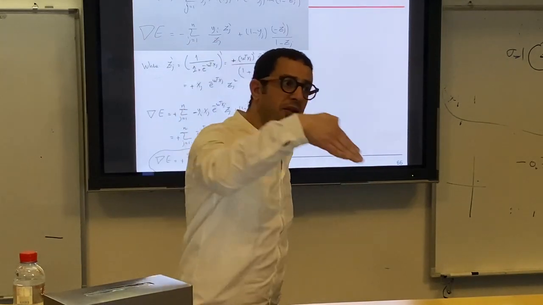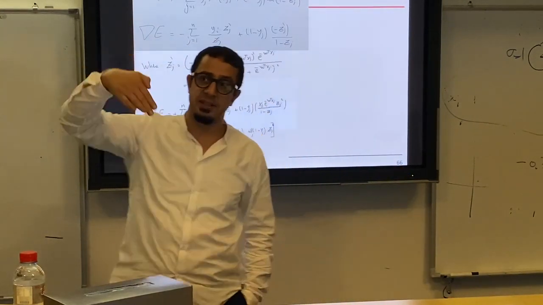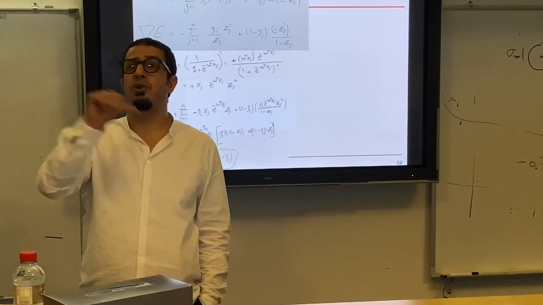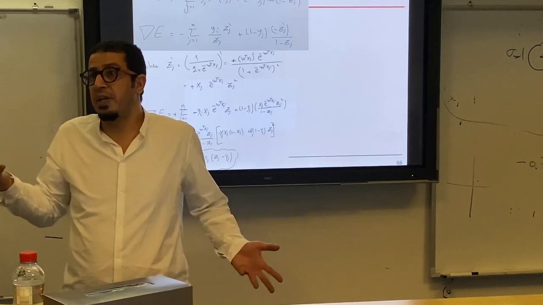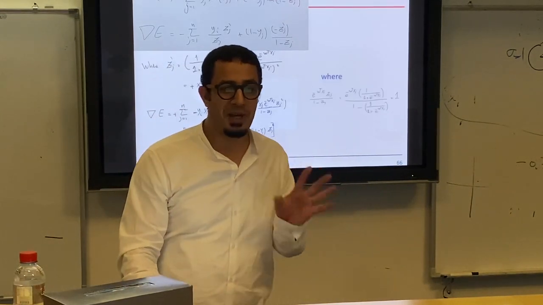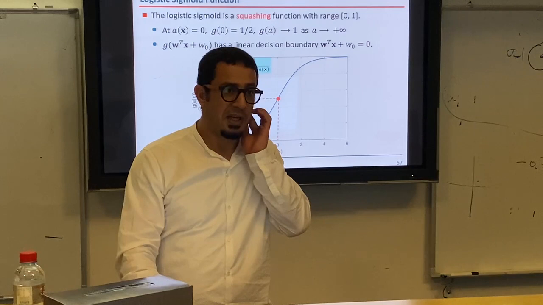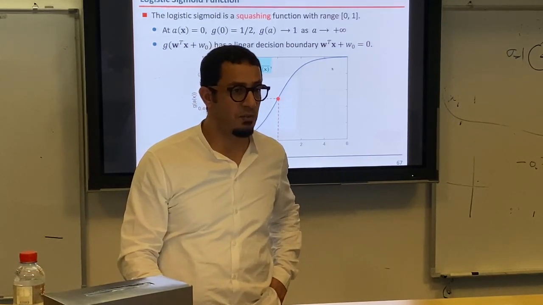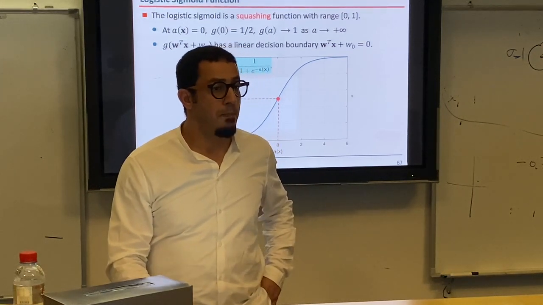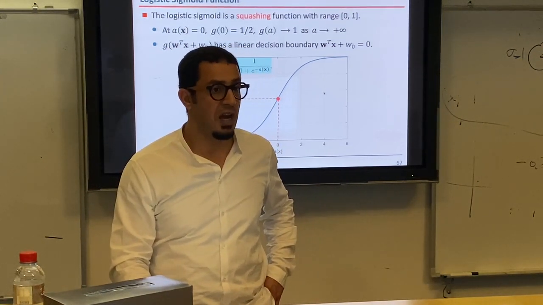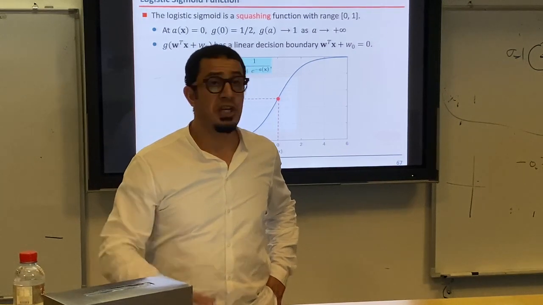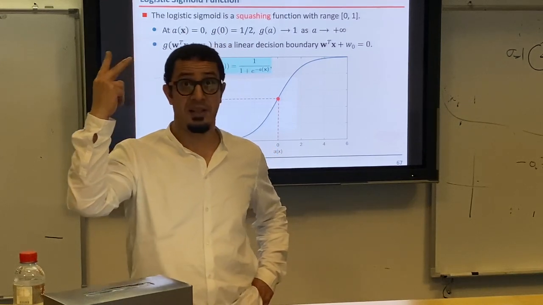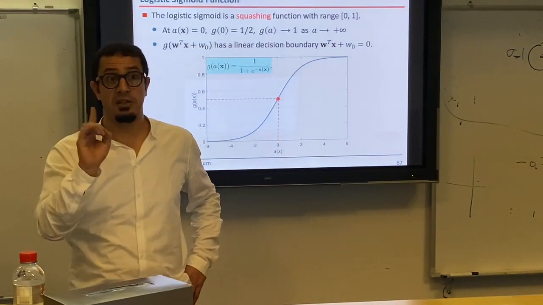Which direction am I going in? If the slope is negative, I have to go in this direction. If the slope is positive, I have to go in the opposite direction. So this is how to find the minimum. But I won't go into details because this is another course. So the idea is here. I want to calculate this function, which we call the sigmoid, and most of one class is here, and the other one is the other class. It's just like binary classification. It is not linear regression. It's totally different.